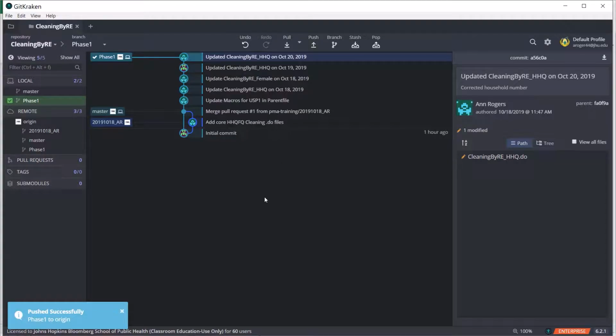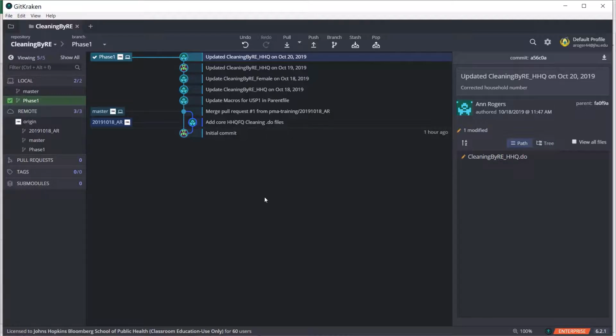We'll go more into what that stash was and what it means to pop or delete it in a later video, but for now just know after you've addressed a merge conflict with your CleaningByRE files by pulling something that was on GitHub, you should delete the stash that's created afterwards.